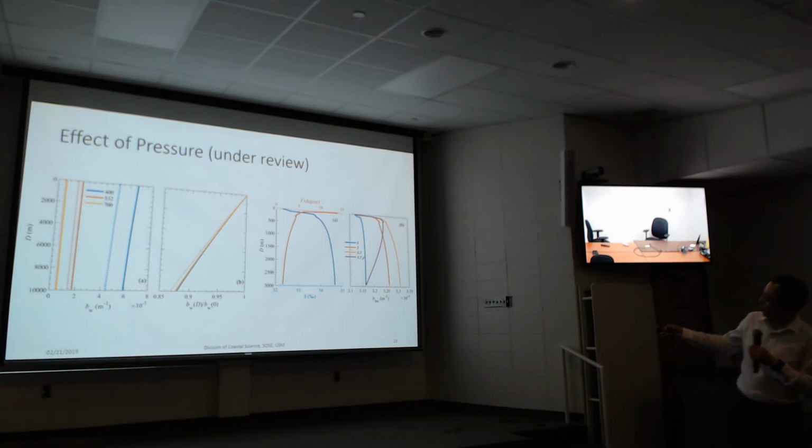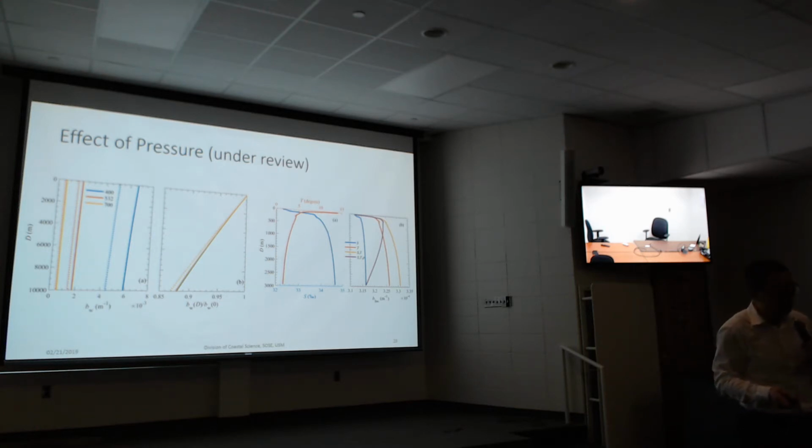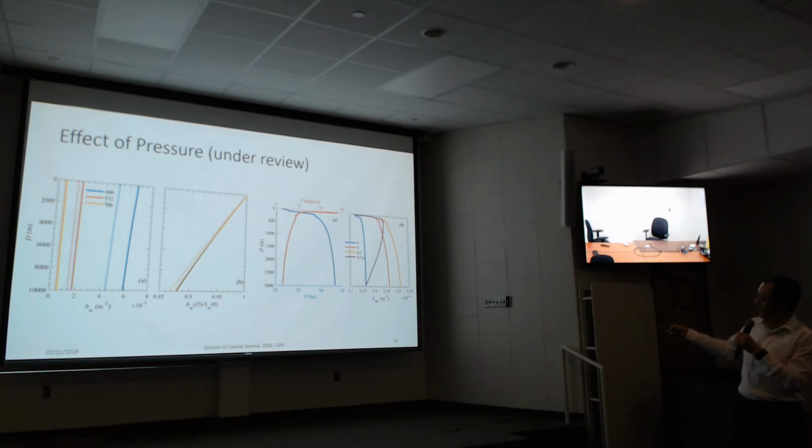This figure shows the temperature and salinity profile down to 3,000 meters. This is a real profile, the blue is salinity and the red is temperature, which we took recently, last year, in the North Pacific Ocean. Ignore the other curve and look at this yellow curve. We put the temperature and salinity into our seawater scattering model, ignoring pressure because right now the model doesn't account for pressure. This is what the seawater scattering looks like.